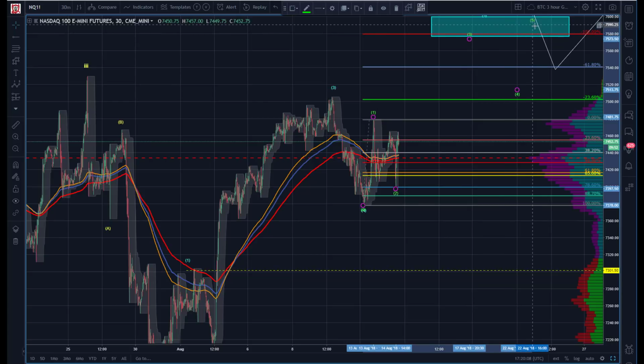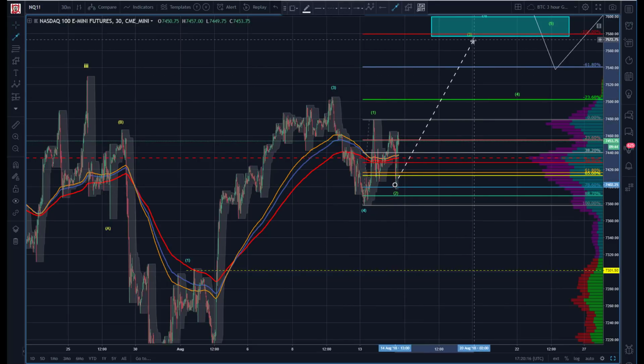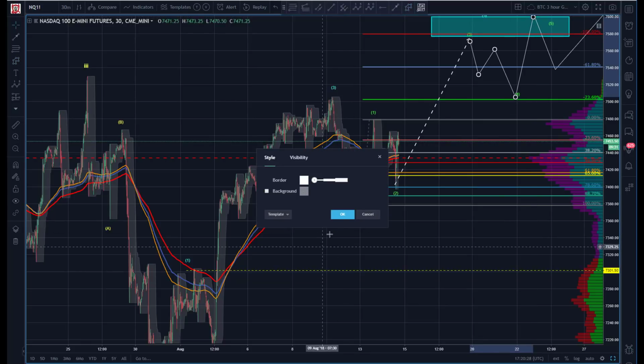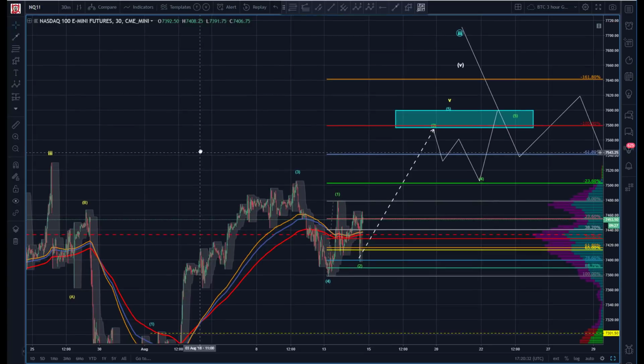So all of this is kind of leading us up to some of these upper targets here. So if that's 2, well, we know that a reasonable target for the 3rd would be the -100. That will be very close to the 1618, 175. All right, so 1, 2, 3 looks to me like then after that we're going to be looking for some sort of a 3 wave down for our 4 and then a push up to get to this level. So let's see if that all plays.